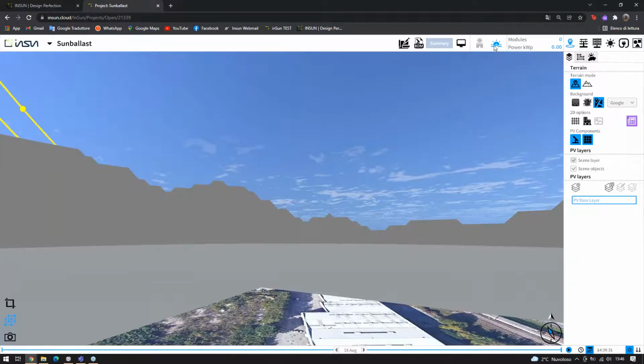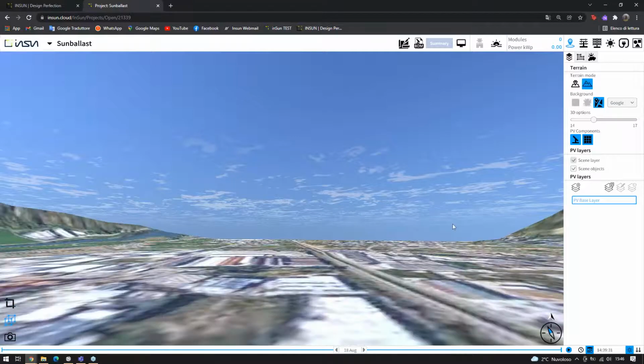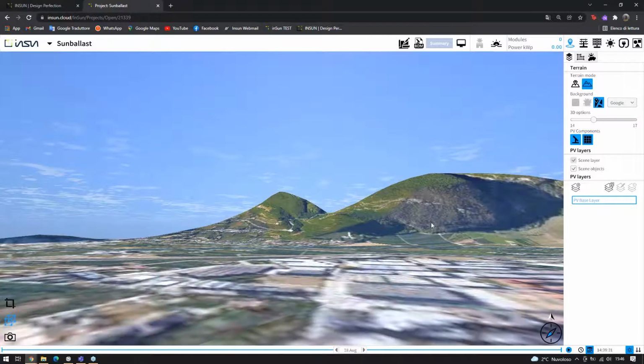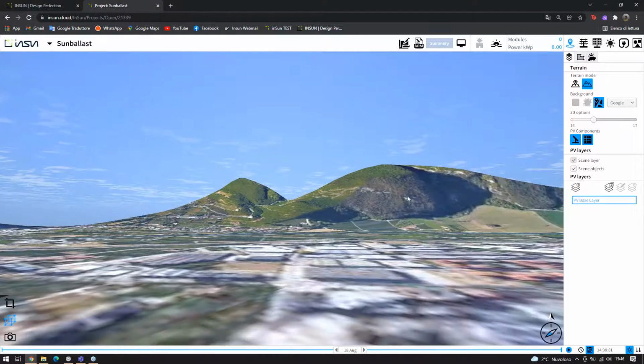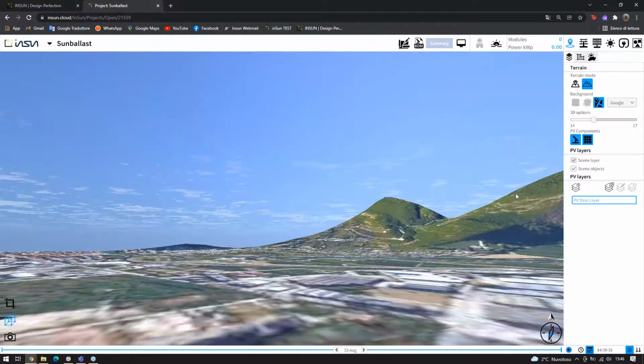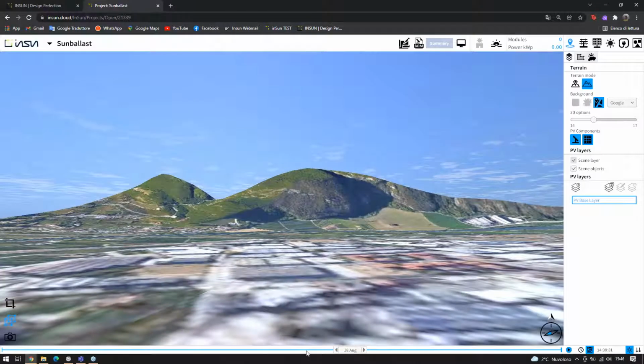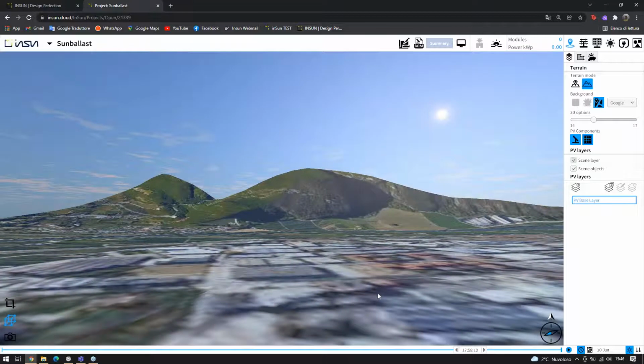Deactivating the horizon, you can even activate the elevation. Again, this is the real relief that you have in this location. So you will find all the relief that could or could not have a shadow impact on your building. It's nice to see how the sun moves behind the mountains and follows its orbits.